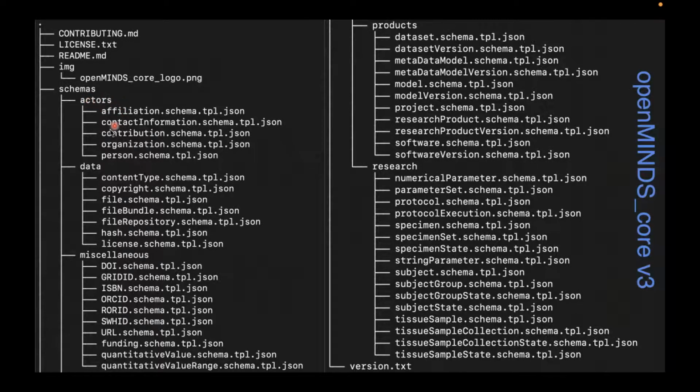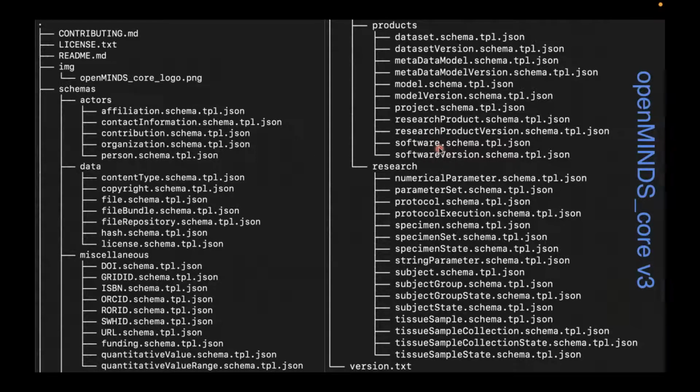And we also have the controlled terms. All of these are regularly updated, and really this is a work in progress. It's currently at version 3, but it evolves and gets larger and larger, and integrated also with other neuroscience ontologies. And this is an overview over all the schemas.